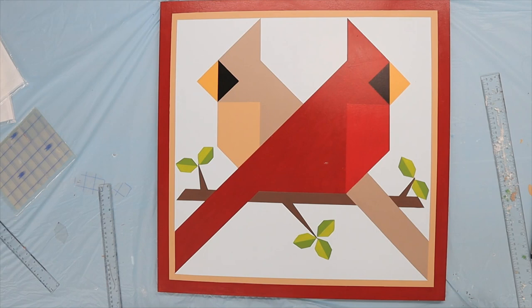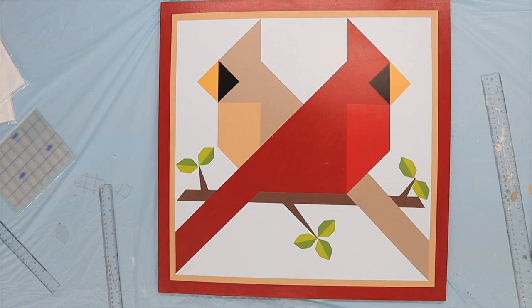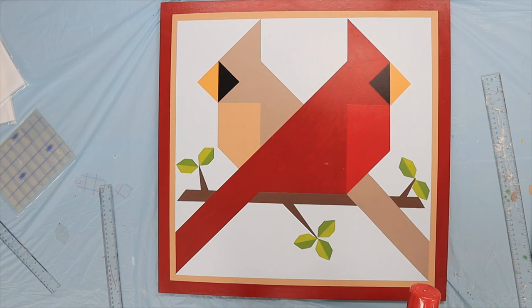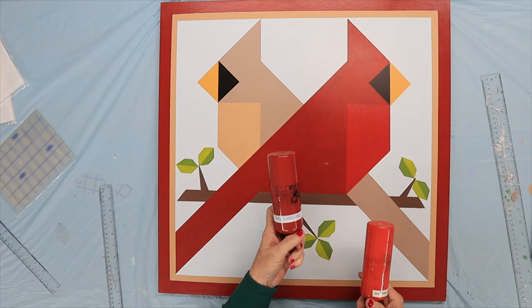Okay, here we go. We've got it finished. And now let me show you the paint colors. All right, for our red male cardinal. And listen, you don't have to use these same colors. You choose, if you've got a bright red and a dark red, use that. But I used Heirloom Red and Classic Red.